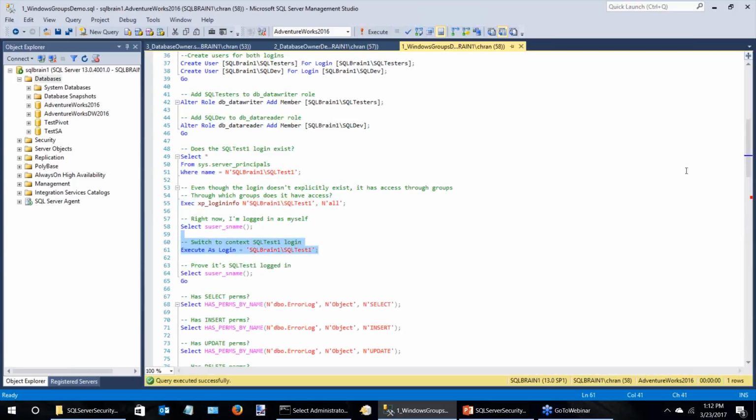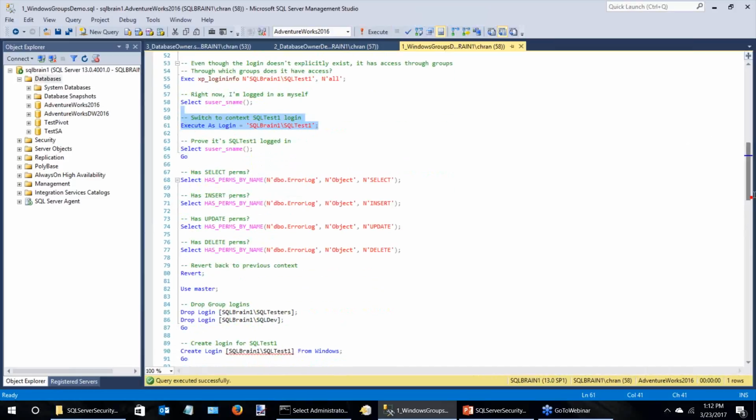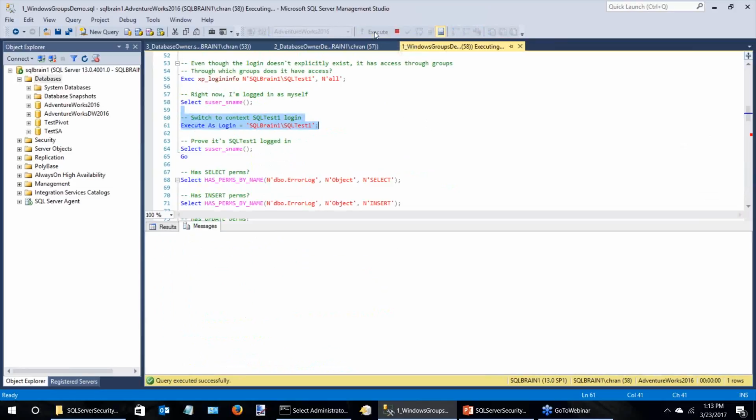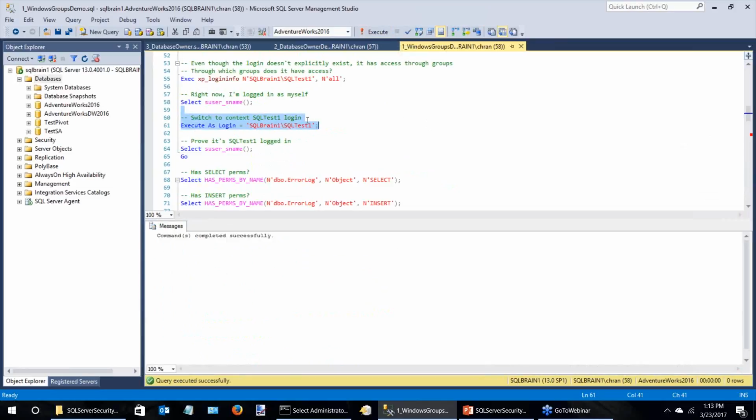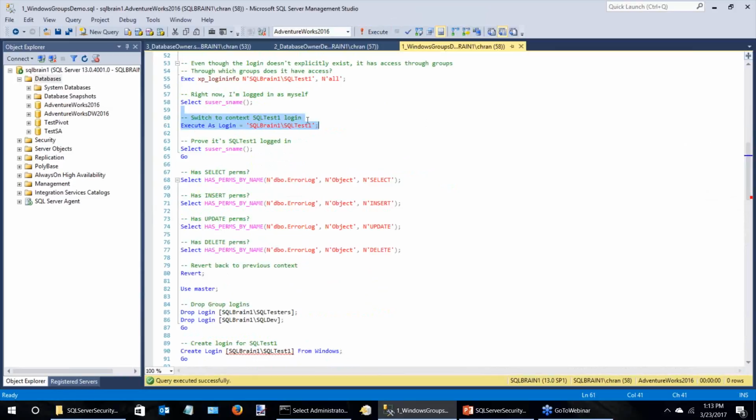But for the next part of this demo, I'm going to use EXECUTE AS to do some operations as SQL Test 1. So I'm using EXECUTE AS LOGIN SQL Test 1. So I'm able to do stuff as this user.